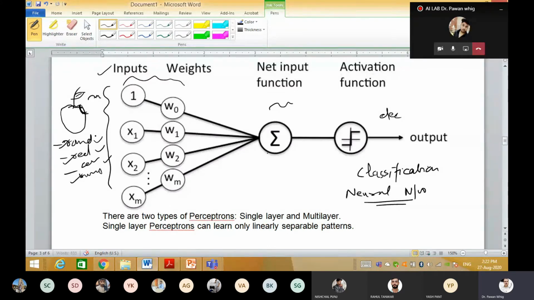So what kind of weightage should we give? Definitely apples are probably red. Yes, I know there are green apples, golden apples also available in the market, but for an apple, the most important characteristic is that it is red, so I'll give more weightage to this. If my machine checks that yes, it is a red color thing and a round thing, then probably it is an apple.